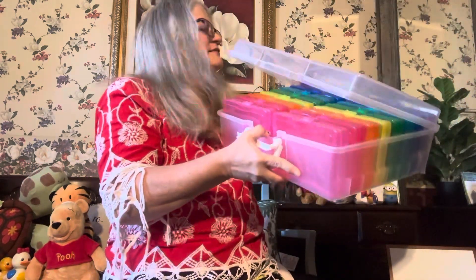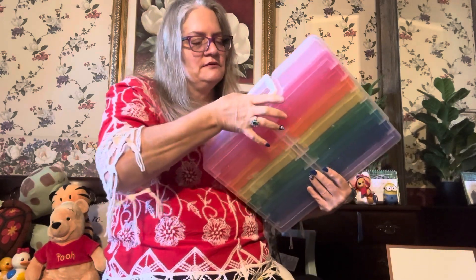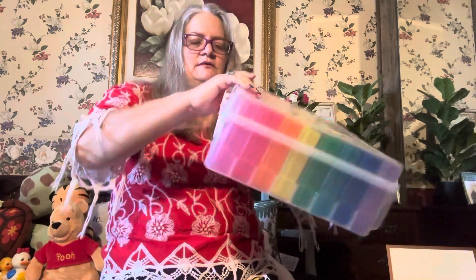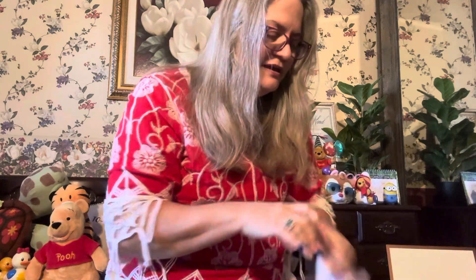I slide them back down in there — it looks like that — and then I can slide those on a shelf or stack them on a shelf. They don't want to close... they just lock tight, snap, and that's that. Anyway, those are usually over twenty dollars. They had them on sale at Michael's yesterday in Fort Oglethorpe, Georgia.